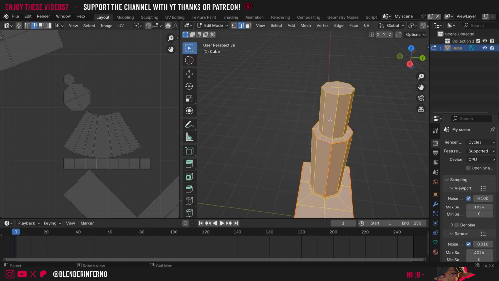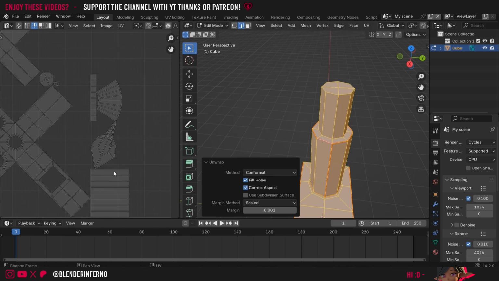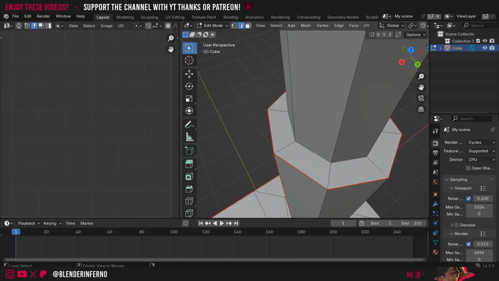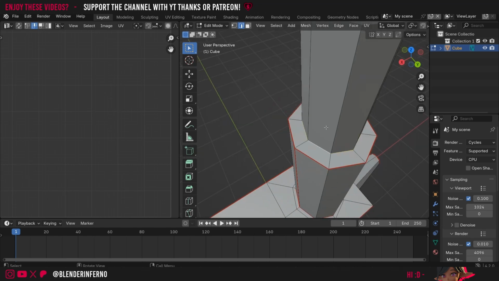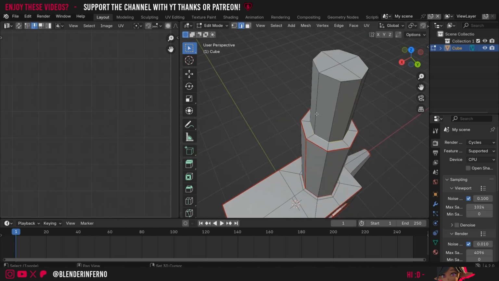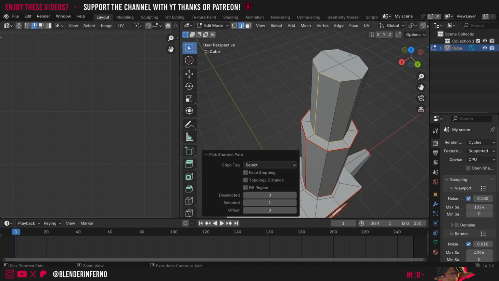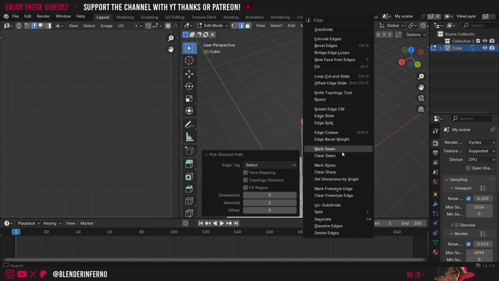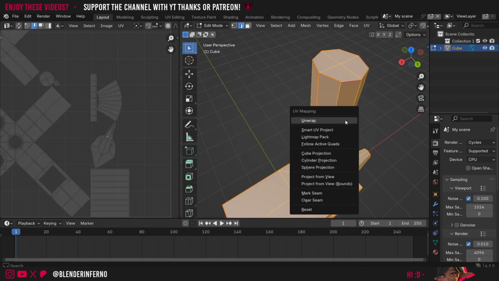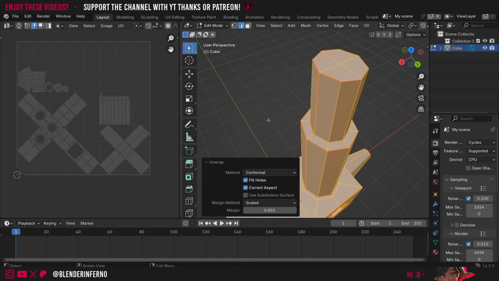Now when I press A, U and unwrap, you can see it's unwrapped part of the cylinder here, and this top face has kind of been distorted because we haven't unwrapped this bit here. Press Alt left click here, then we can go ahead and just unwrap this cylinder like normal by shift left clicking this edge here, shift left clicking this edge here, and then control left clicking all around these edges. And then we can right click in edge select mode and choose Mark Seam.